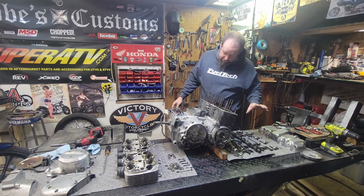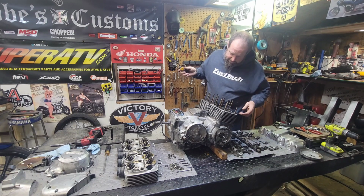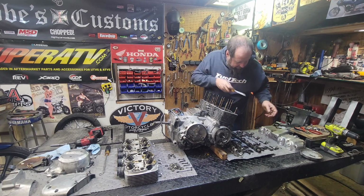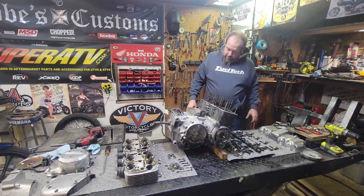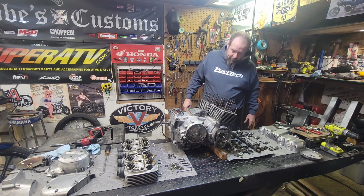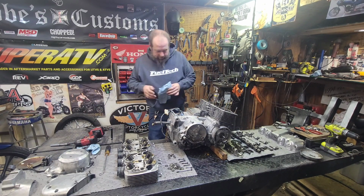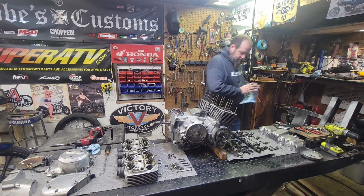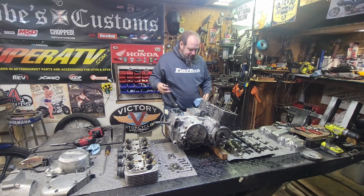This engine was sitting for some time. Not really sure how long, but it's gonna come back. Ain't no doubt about it. Looking good. You know what, let's go ahead and crank her over here. Let's see if we can wipe that dust out of it and not get it all over our engine parts here. Try and keep things somewhat sanitary over here.